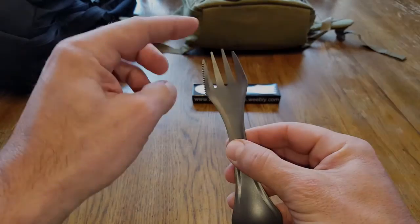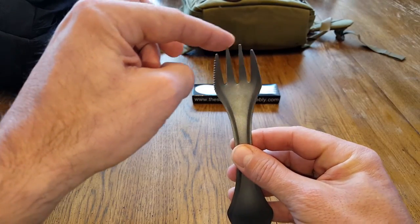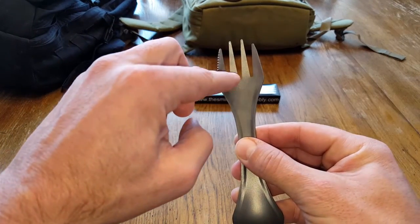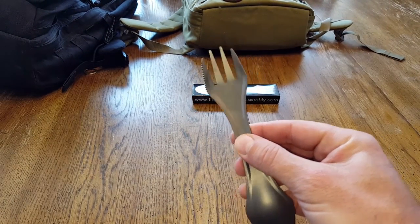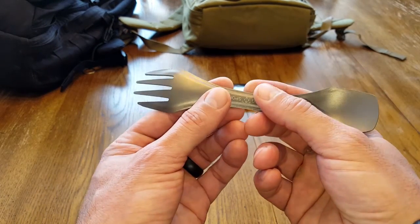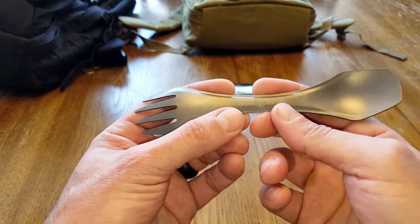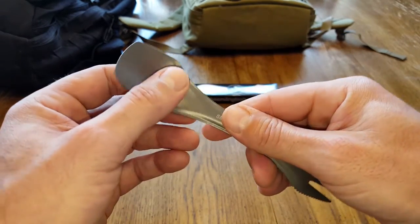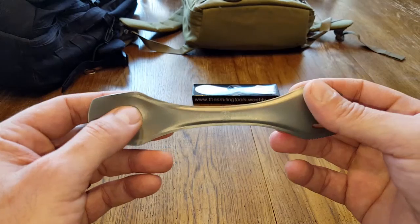All of these sporks have little nuances. You can tell this one has the two middle forked ends a little bit longer than the two side ones. This is all personal preference of what feels better to you and what you like. For me, as long as the food goes in my mouth, I'm pretty happy with it, as long as all the other good points go along with it.